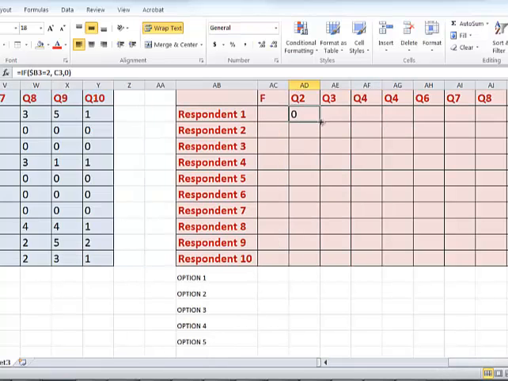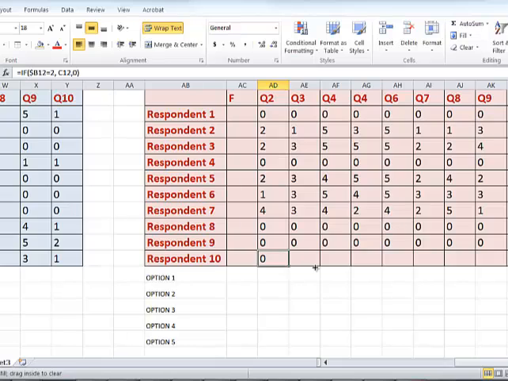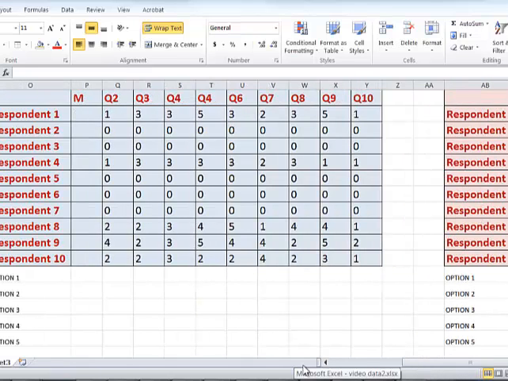So I'll just drag across. That will all be zeros. Okay, and I'm going to drag this down. So now I'm only getting the answers for the females. So now I've got my information separated into males and females, and I can count how many males said this and how many males said that. So if I've got 50 or 100 respondents, it's going to be much easier to use formulas. So I'm going to put some formulas in here now to analyze this information.